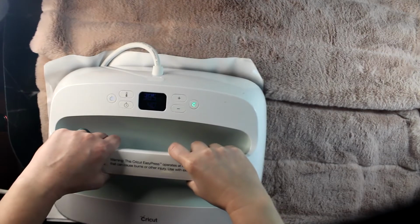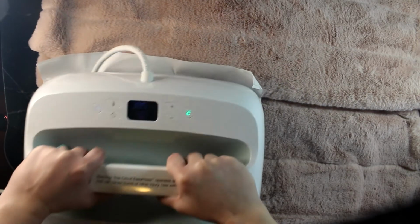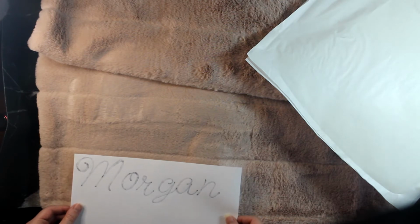So once I have my writing all done on my Cricut, I'm going to preheat my blanket using parchment paper for 5 to 10 seconds. This is just to pre-warm it up. It helps the infusible ink adhere better. I'm going to make sure it's all flat, invert the name so that the ink is facing downwards, put the parchment paper back on top so that it doesn't bleed through onto my heat press.